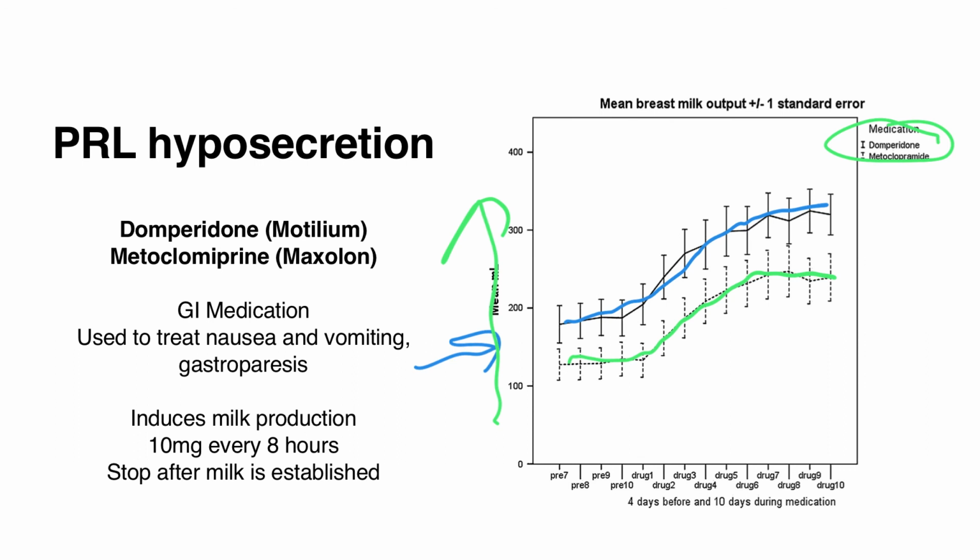This is also not in a textbook. If you talk to somebody who had to take domperidone, they do complain about their milk smelling more like maple syrup than you would expect milk to smell like. So much so that at least women that I know avoid delicious breakfast foods because it smells like maple syrup, which reminds them of taking domperidone, and they're now averse to it. But another example of pharmacology surprising us: 2 GI medications are the 2 major treatments that we can use for lactation.